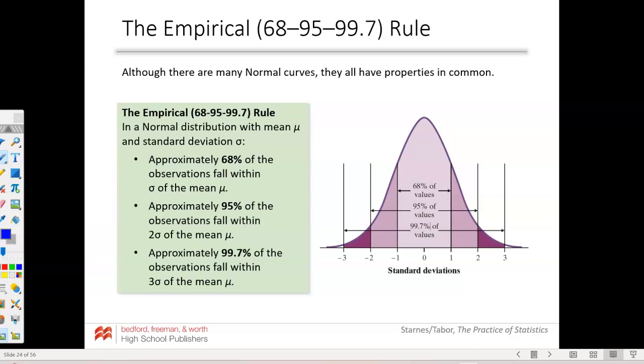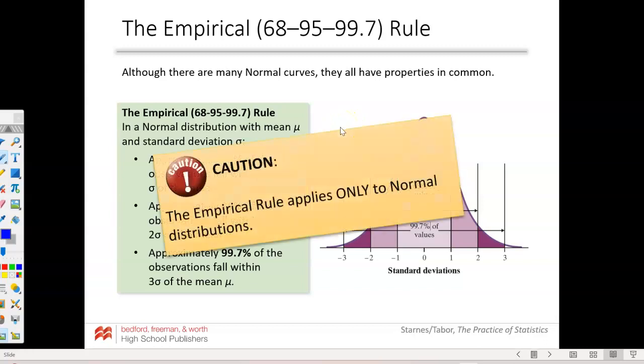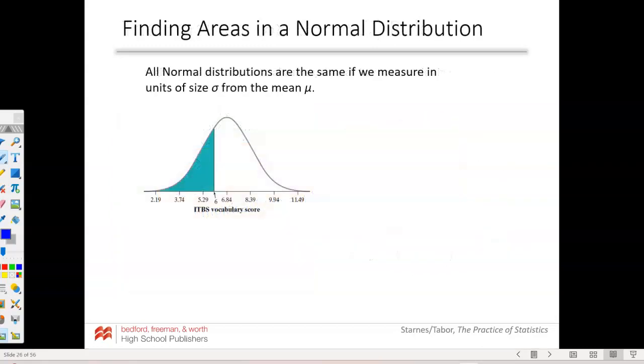But man, if you're more than 3 standard deviations away from the mean, that is super unusual, right? Because 99.7% of the data for a perfect normal curve falls within that. So only 0.3% fall into that little sliver off to each side. So 0.15% technically to each side there. Only use the empirical rule with normal distributions. If it's skewed, do not use the empirical rule. It only works on approximately normal.